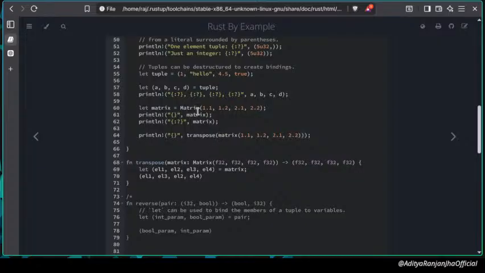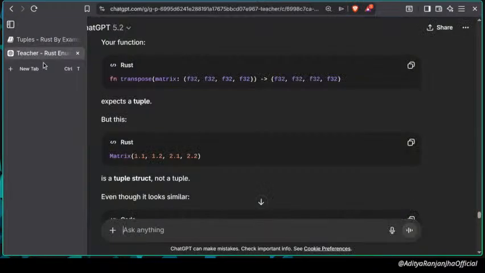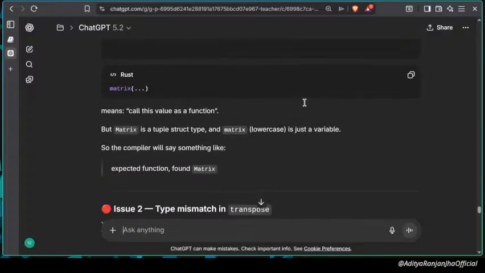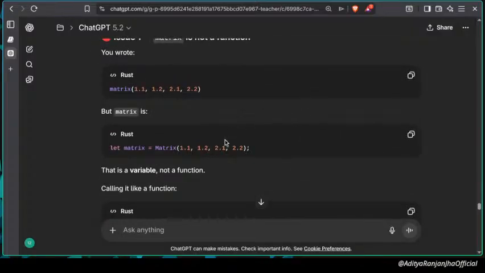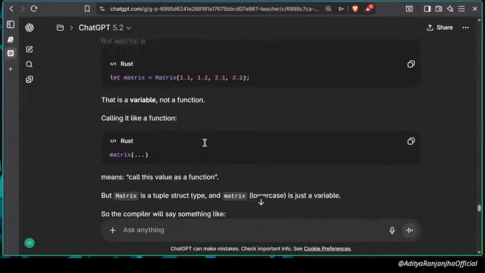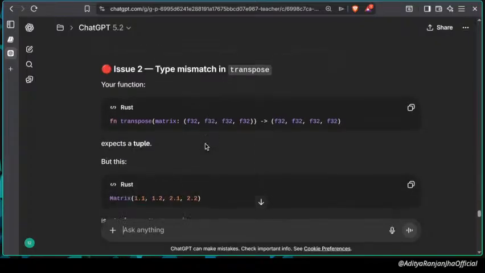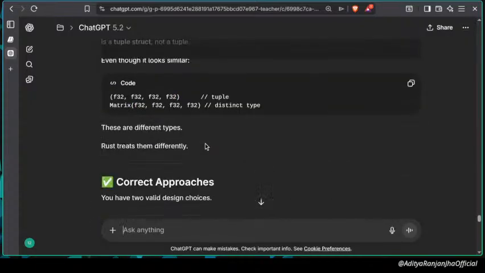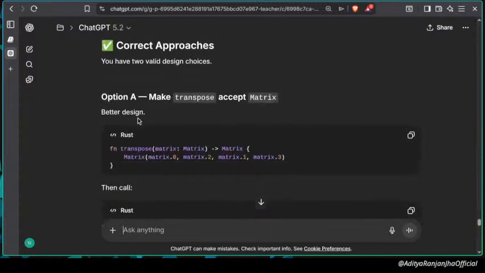And let's also fix this. So this is a type in itself. So yes, the correct approach would be to make transpose accept the matrix directly, not define F32 types, and it returns a type matrix.